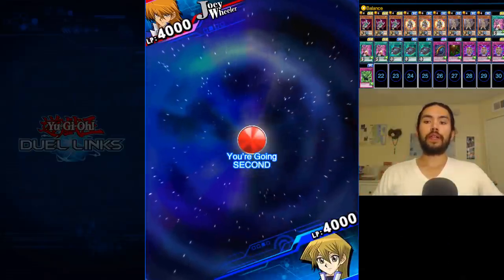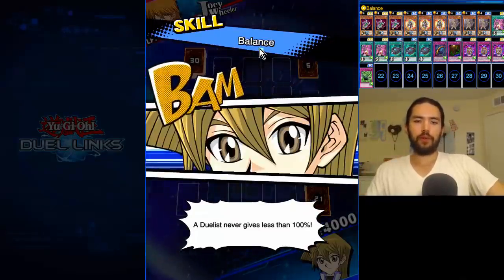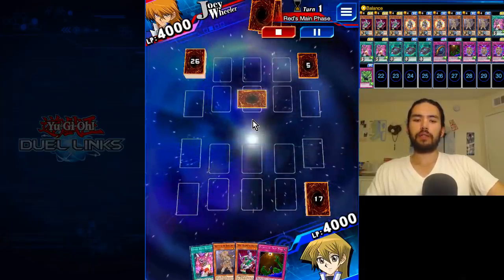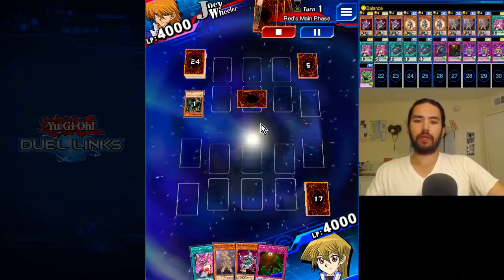Alright, here we're going second against Joey Wheeler. Yes. And what do you have for us today, Joey? We have the balanced skill, so if we have at least 6 of each type of card, we get 1 spell, 1 trap, and 1 monster guaranteed in our deck.